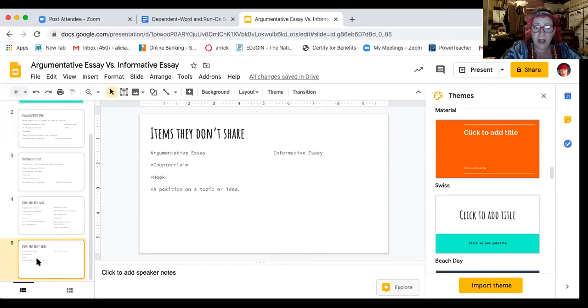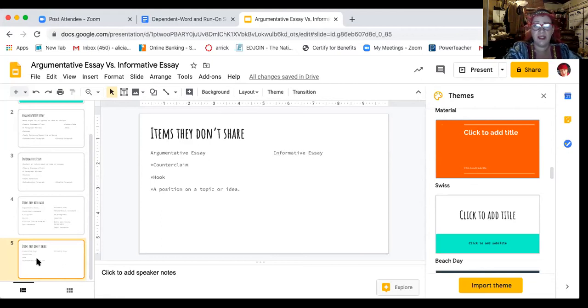And that is your fundamental difference between an argumentative and an informative essay. You actually have a position on the topic, and there is an opposing position. Okay? If you just tell me and explain to me about Nazi Germany in the 1930s, 1940s during World War II, you're not arguing a position. Okay? You are just informing me about those details, that situation, that time period. And that's something you guys need to remember. You're not arguing, you're informing. In an argumentative essay, you have to argue a point.